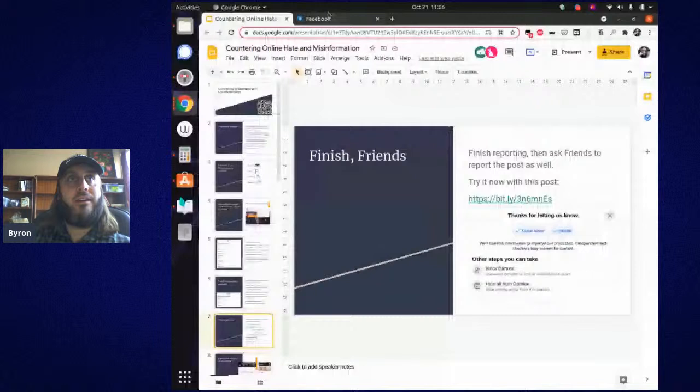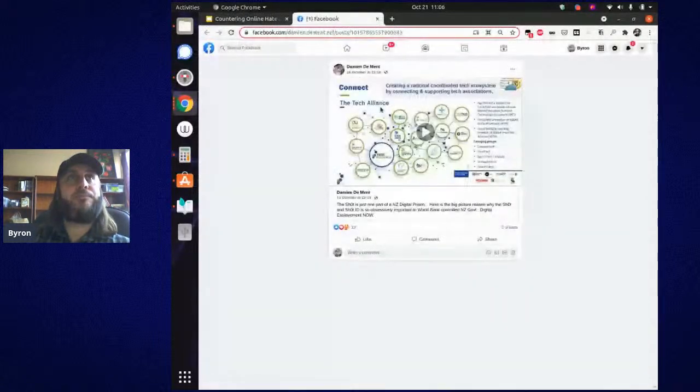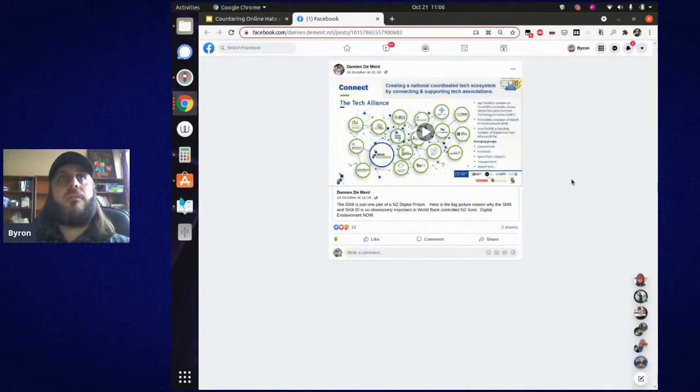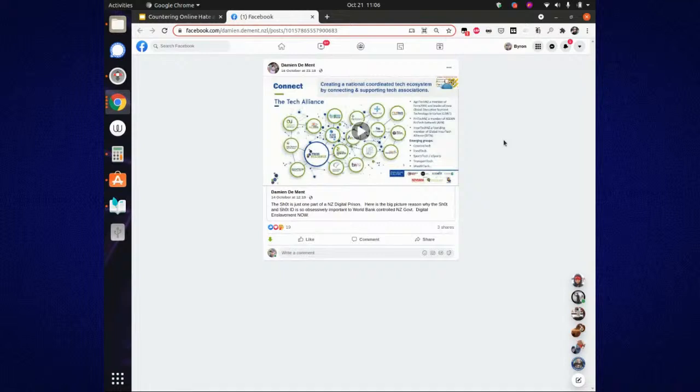So I'll open that one myself here. So this is a post from a reasonably well-known New Zealand-based conspiracy theorist, and he's claiming that the shot, which he spelt with a 0 there, and it's probably a bit small to see on the screen there, but he's claimed that the shot is one part of a New Zealand digital prison.